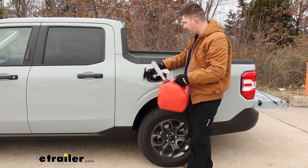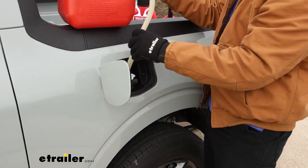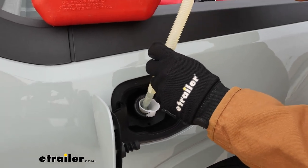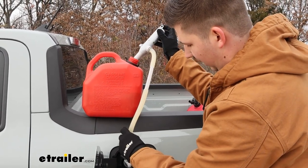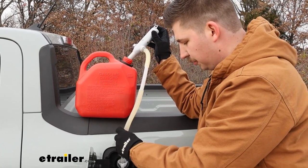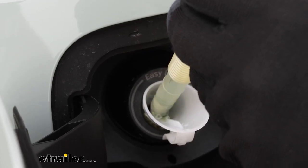Because of the length of the hose, it's maybe a little awkward to get set up. I'm thinking I can just set it right on the side of the truck bed rails there, turn it on, and it does go a little bit fast, so I'm just going to keep an eye on it and make sure nothing's spilling out. I think this worked much better in a vehicle that doesn't have this sort of need for a funnel, where it can just go straight in, because it does pump up to 2.8 gallons per minute, so it is pretty fast.